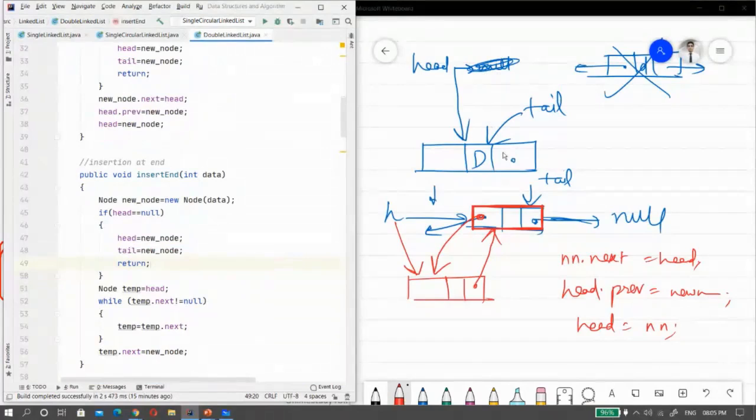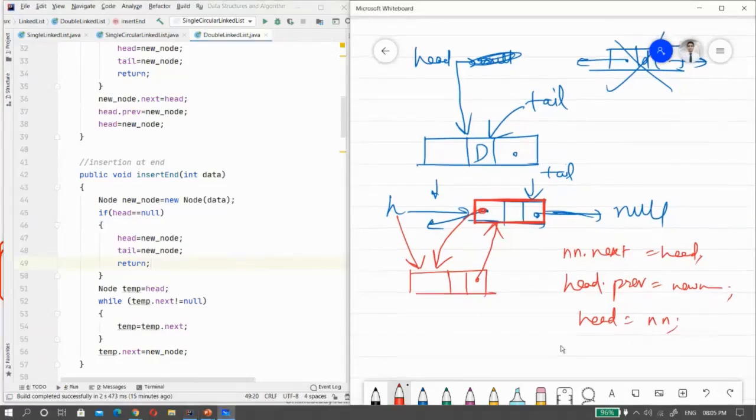If this head is null, we are doing head is equal to new node, tail is equal to new node. Okay, so this is correct, I think.